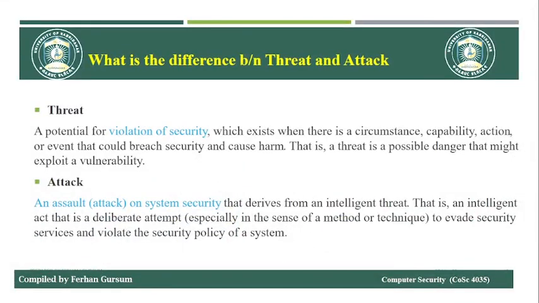Threat and attack. What is the difference between threat and attack itself? I ask you this question in class. When we say threat, it's a potential for violation of security, which exists when there is a circumstance, capability, action, or event that could breach security and cause harm. That is what a threat is: a possible danger that may exploit a vulnerability.